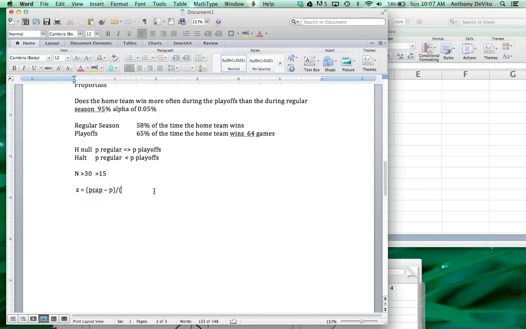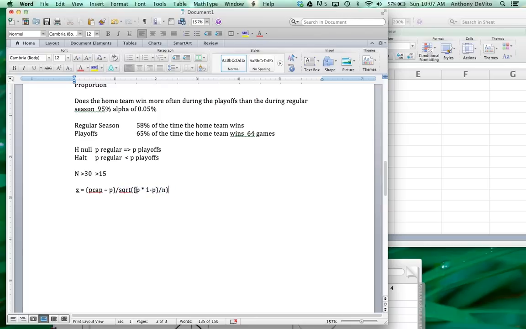Okay, P, right, P. We're going to get it. I'm going to talk about how we're going to choose which one of these we're going to use. P times 1 minus P over N, and we're going to take the square root of this whole thing. Okay? Had a senior moment there, forgot about the square root. We're going to take the square root of this whole thing. We put another parentheses in here just so it looks a little bit better. Okay, so that's going to be our standard error.